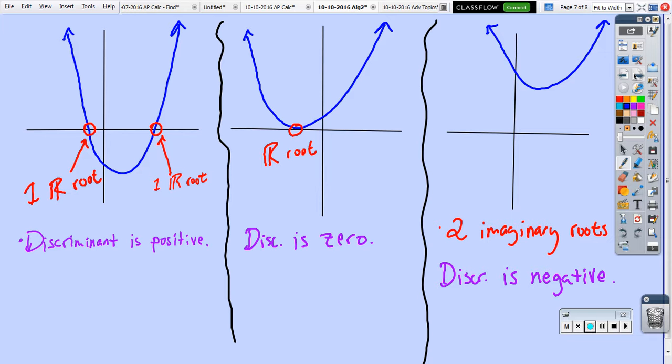So maybe the reason that it's called imaginary is because you have to imagine the plane, because you're not provided it. You're just provided this plane, the screen, or your paper if you're working on your paper. So it doesn't touch the x-axis on this real xy plane. 2 imaginary roots. So these are the only 3 possible scenarios you can have for quadratics: 2 real roots that are distinct, 1 real root that has a multiplicity of 2, or 2 imaginary roots when it doesn't touch the x-axis at all on the real plane.